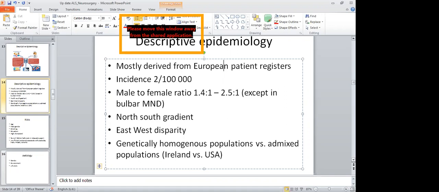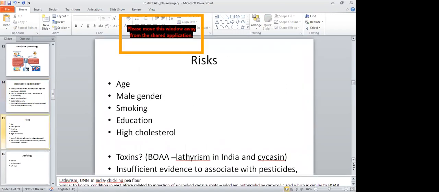But I always worry about the lack of reporting in those parts of the world, but I'm sure that will change fairly soon. There is also some suggestion that certain homogeneous populations, as in genetically homogeneous populations, as seen in Ireland, for example, or certain white communities in the US, seem to be more prone to develop the disease. So the more inbreeding there is, the higher the genetic risk, it seems, of developing this condition.